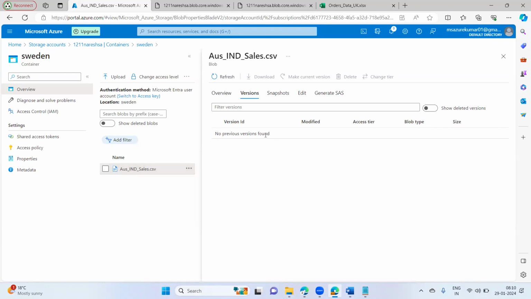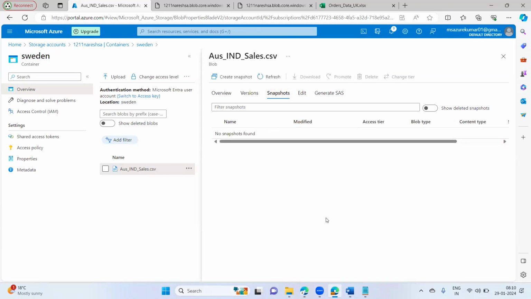Very simple, versions. Snapshot. Snapshot is something like a backup of the file. See, the file came today at 8:10 in the morning. If you take the snapshot, suppose you are doing any operation on the file, in the sense you are making any modification or any changes in the file, kind of stuff like this. Before that, you want to take the snapshot just as a backup copy.